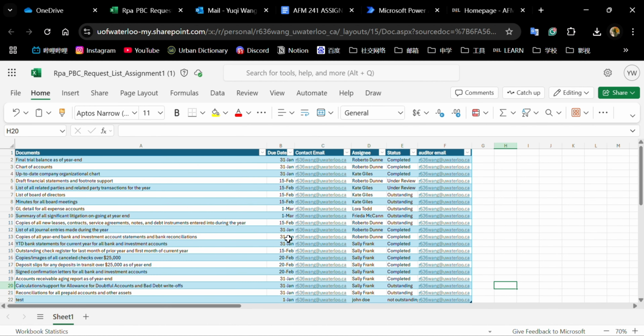You can adjust these values later based on your actual use case. Overall, your table should include the required documents, the due dates, the assignee and their contact email, the status of each document, and the auditor's email.